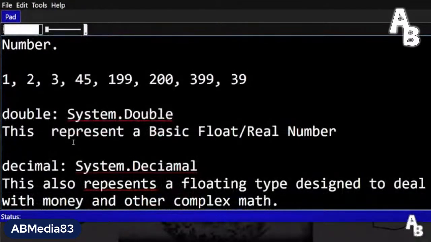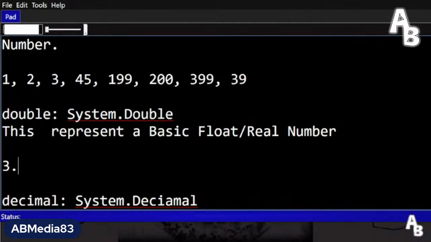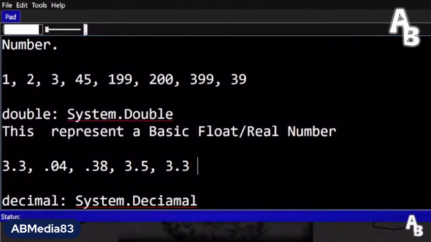Now let's go down. System.Double is also a value type. It represents a floating point number, or real number. When we talk about real numbers, we're talking about stuff that has decimal places, numbers like this. Using real numbers is actually very useful, and that helps you figure out stuff.